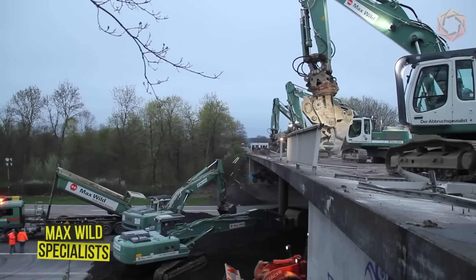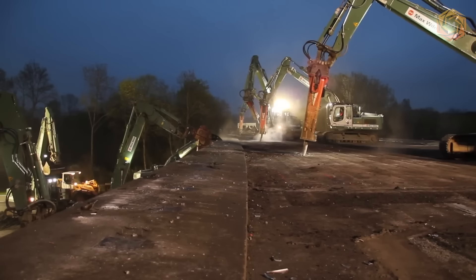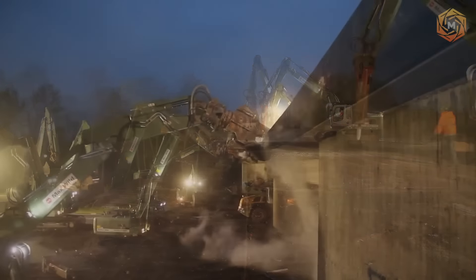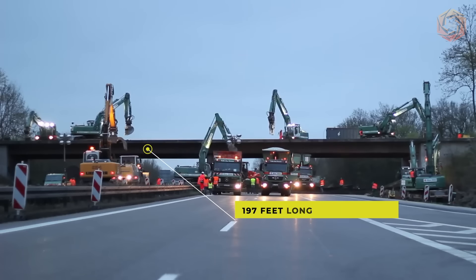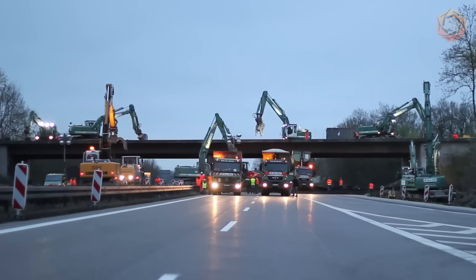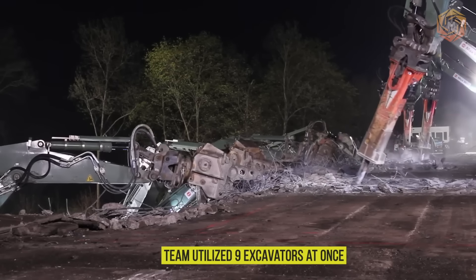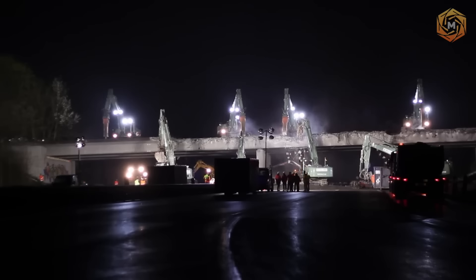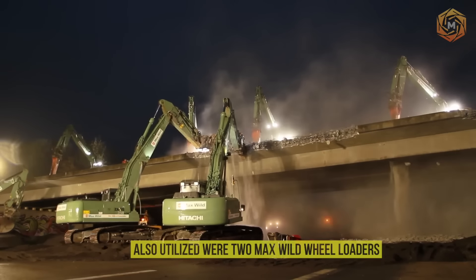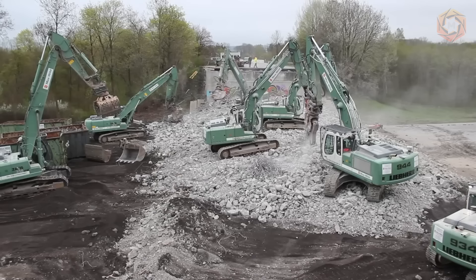You are about to see how Maxwell's specialists, together with their construction equipment, demolished a dilapidated bridge on the A7 highway over the River Iller in Germany. The bridge, 197 feet long and 62 feet wide, was stressed across and along with extra-strong pre-stressed steel. The team utilized nine excavators at once with various attachments including a shredder, demolition and scrap shears, a sorting grapple, and a hydraulic chisel. Also utilized were two Maxwell wheel loaders, a telehandler, a sweeper, and various trucks.